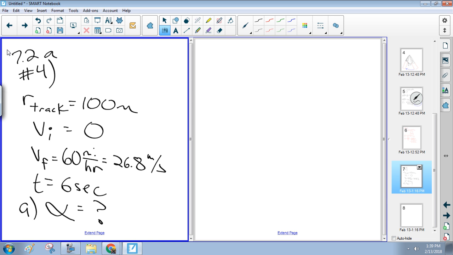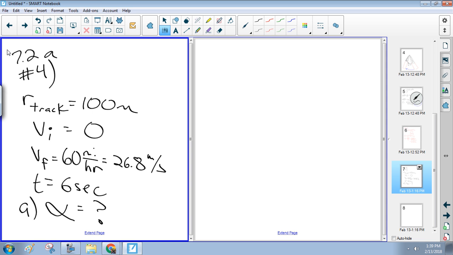Let's find the linear acceleration, and then what? Then use a jumper to find the angular. Follow? All right, the alternative is this. Use jumpers to convert these velocities to angular, and then find the angular acceleration. But I think in this case, it's easier to just use the jumper once at the end instead of converting both of these to angular.